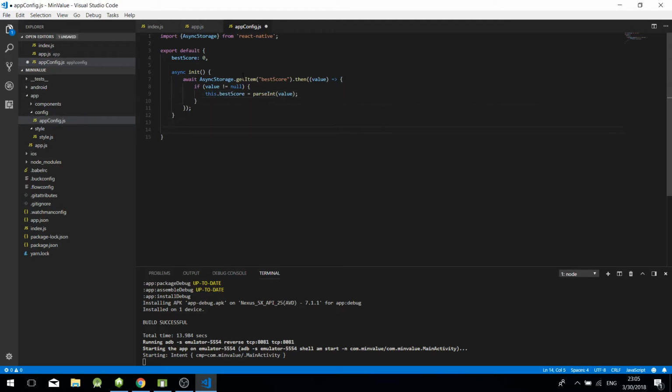Okay, I will also create an update method. Let's say updateBestScore, which receives a new value. We'll assign it and we'll store it in the storage.